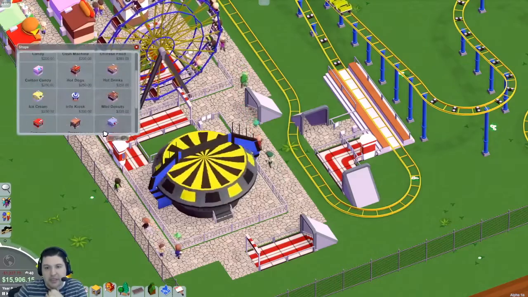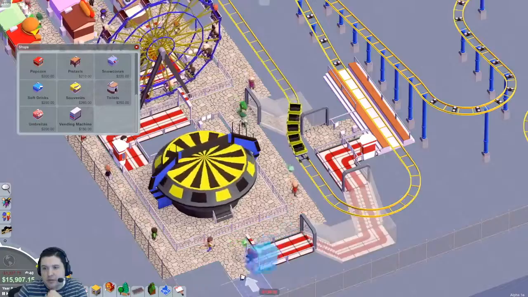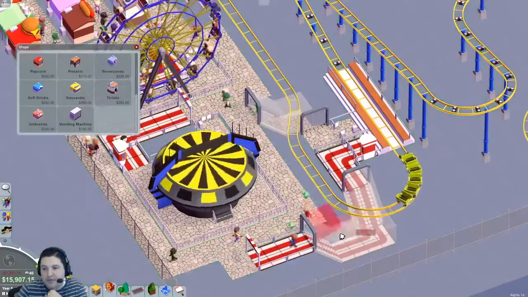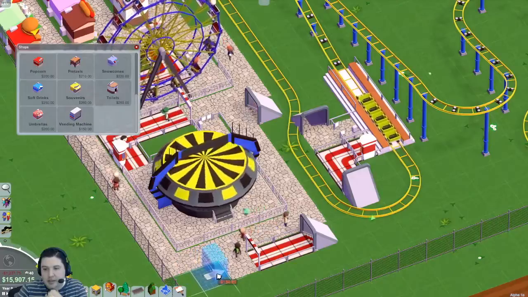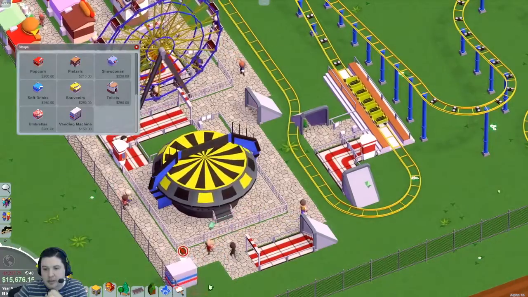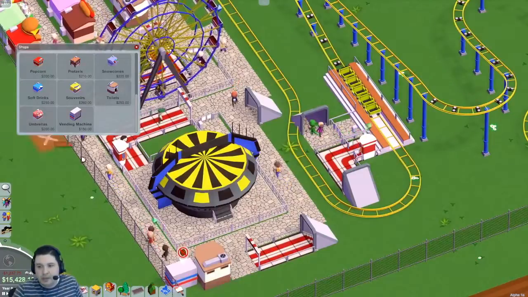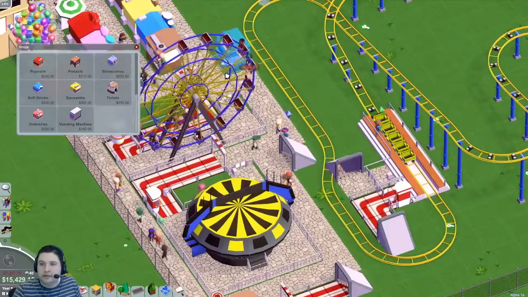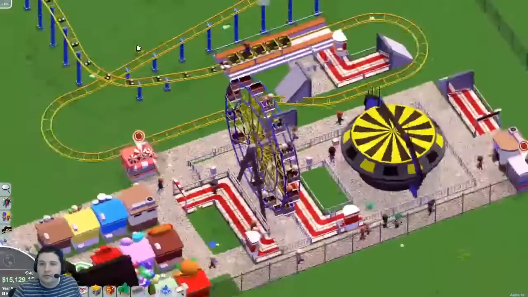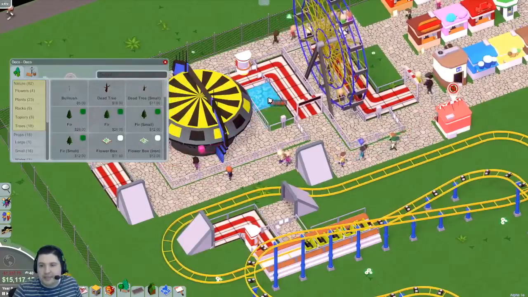Okay, so over here, let's put a vending machine somewhere. You can put stuff underground like that. That is cool. Okay, let's put a vending machine right here. And we'll put some toilets right there. We'll put an umbrella stand right here. Okay. And then let's put some little flowers.